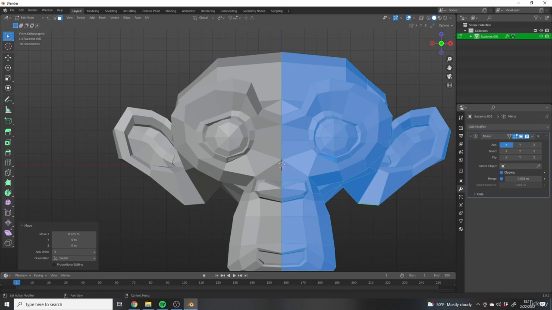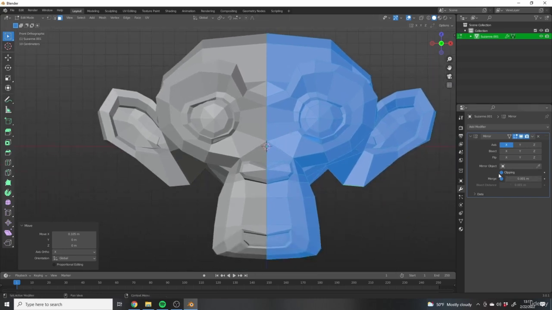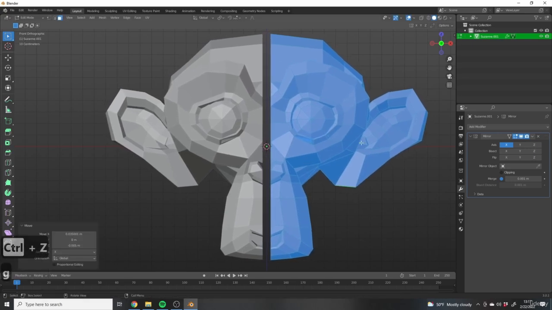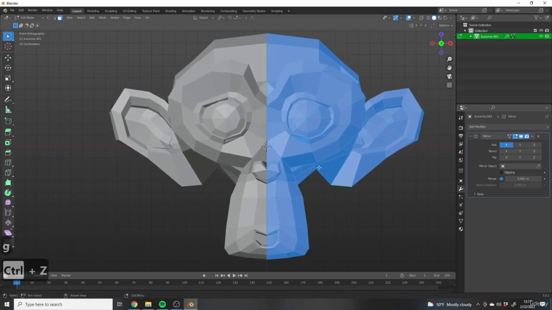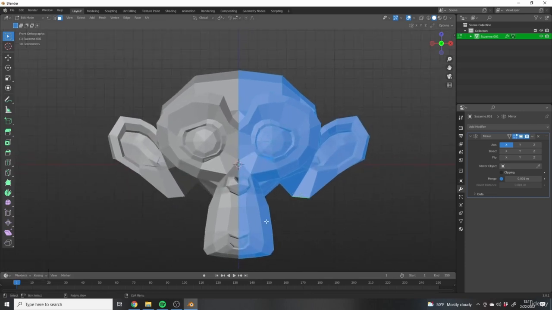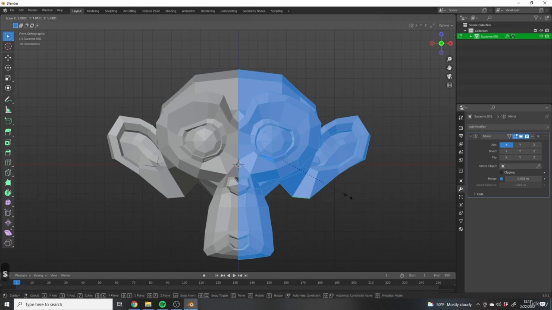So obviously, if you're working on something like a character, you probably wouldn't want a hole in the middle of your face. But let's say you're like, oh, I need this, I want the face to be wider. So you'll notice that when you have only half of a mesh and you're using a mirror modifier, some of your transformation tools, especially scale, will not necessarily work the way you expect it to.